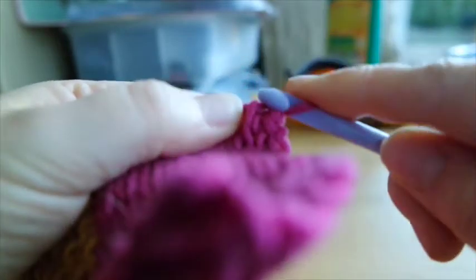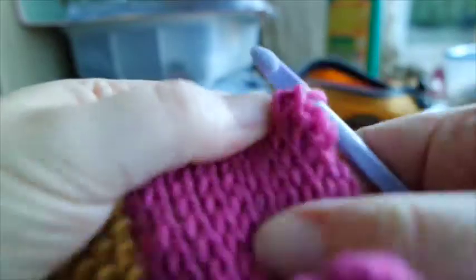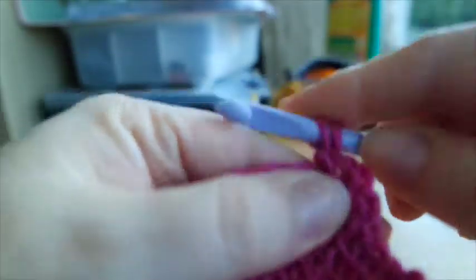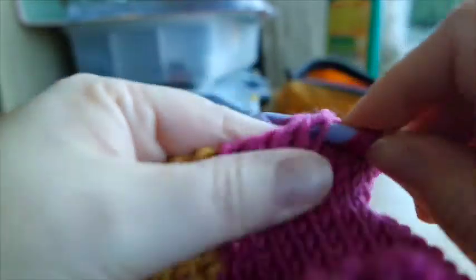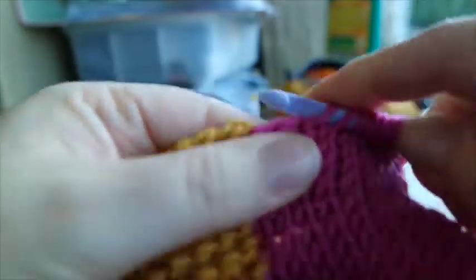For the forward pass, it's pretty simple. So just first we're going to go with the knit stitch. So it's just going through, pull up a loop, going through, pull up a loop. So you basically just follow the pattern. I have a graph that I put online as well.